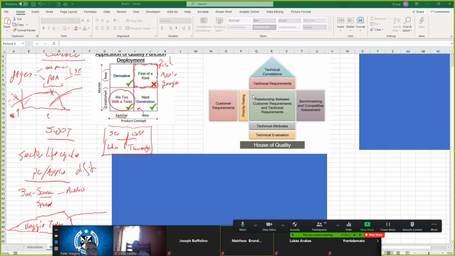And what this is, it's a cross tabulation of, okay, for every customer requirement, we're going to match it up to the things that we do. Okay, so if you're a watchmaking company, you better have really good little machining tools to make little tiny parts, right? If you're a watchmaker, you don't want to have pool cleaning supplies in your stockroom. I'm trying to create a ridiculous analogy here. You have to do the things that the customer wants, as opposed to something wildly out of the box that you don't even need to do or have. You've got to do exactly what the customer wants, right? Okay. So that's what this main part of it is.